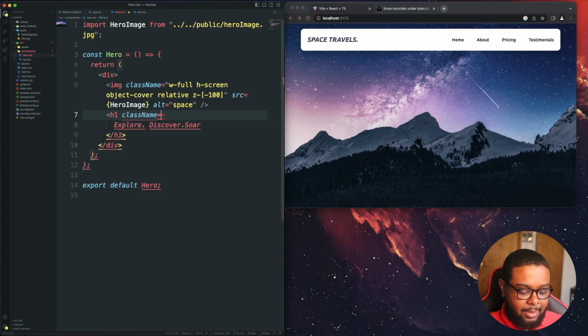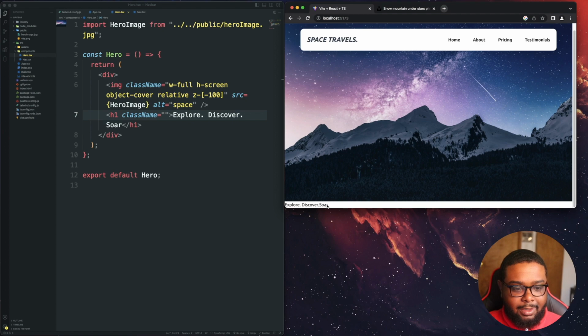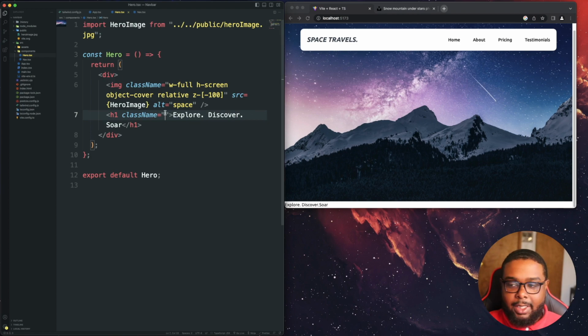All right, so for the className, let's make this responsive. Because we can't see it, I think it's underneath. As you guys can see, it's right there underneath it. So let's make it a little bit bigger. First we're gonna do a text of 5xl, that's the default.